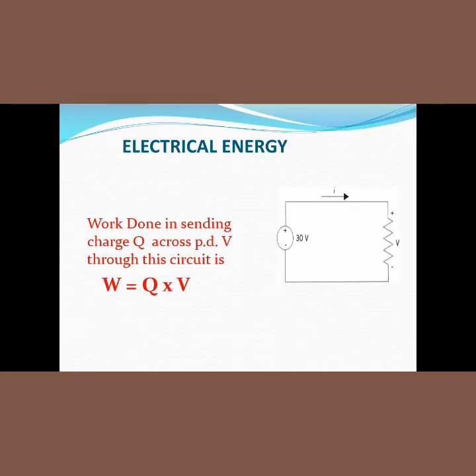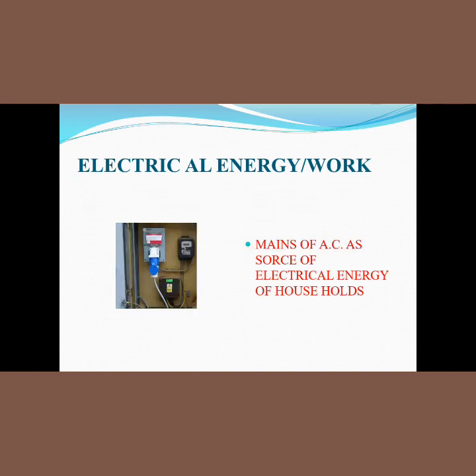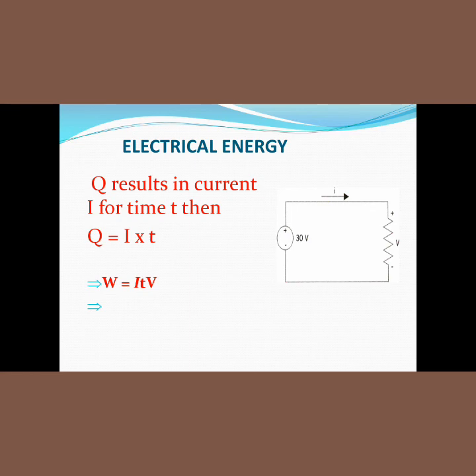So students, from the definition of potential difference, we know the work done in moving a charge of amount Q through a potential difference V is Q into V. So work done, if denoted by W, then W equal to Q into V. This work in a closed circuit is done by a source, that is a battery or the AC mains. So the battery or the AC mains is actually supplying the energy into the circuit, which in turn results in current.